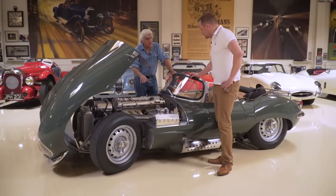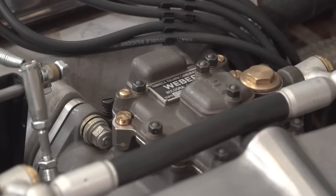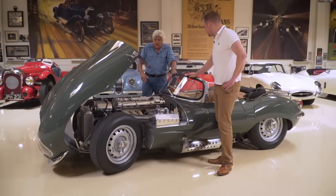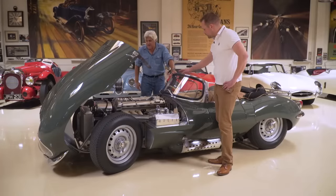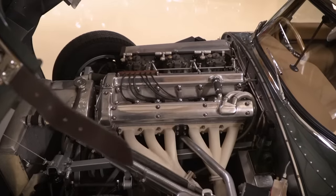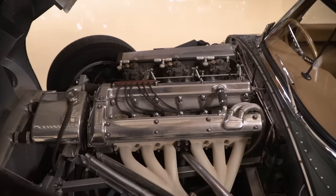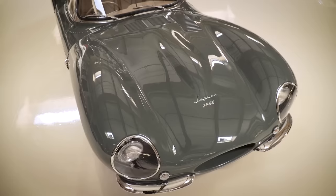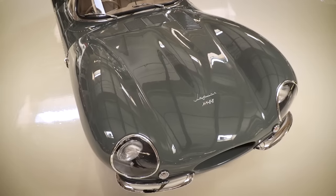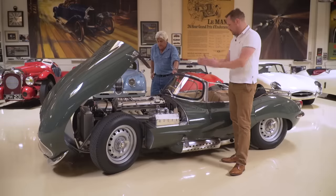This is the D-cylinder head — bigger valves, and it comes with the three Weber carburetors, all the original setup as used in period. No Jag road cars ever used Webers. You've got a straight shot because it's cantilevered a little. The cover of the air intake is actually banded out because otherwise it wouldn't fit under the bonnet. Every single bit of space is used. The bonnet form had to follow the block underneath — it's asymmetric, whereas on later road cars it's always symmetric.